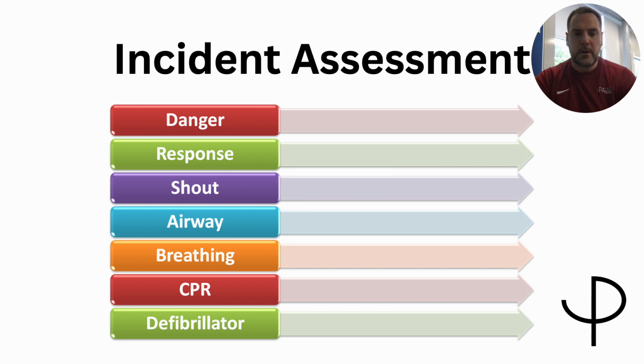We want to do this for up to 10 seconds, so a minimum of 5 seconds, but no more than 10 seconds. We should have felt at least one breath in those 10 seconds. If we haven't, the casualty is either not breathing or not breathing adequately, both of which we need to intervene for. And at that point, we're going to start administering CPR while asking the person who we shouted on and asked to stand by to then phone for an ambulance.